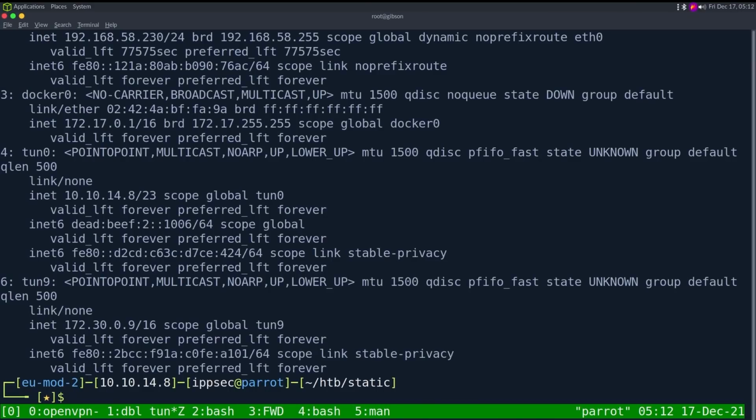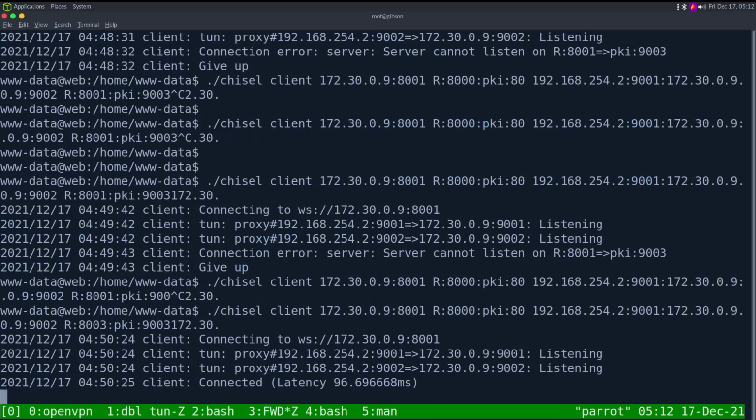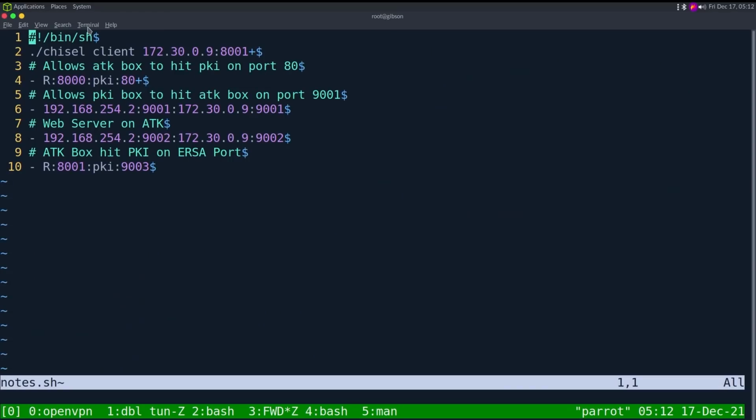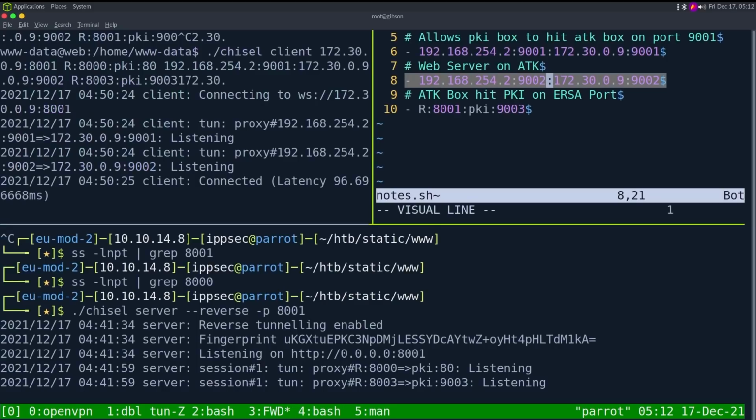Let's do, we still have a tunnel. So 172.30, no. This forward, which one is a web? We are listening, 9002 is where we can send a reverse shell. So we want to send it to 172.30.0.9, and it should get to us.